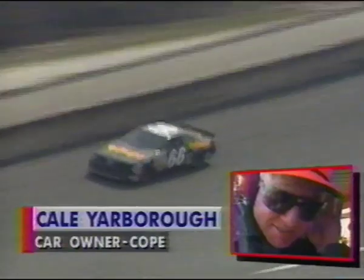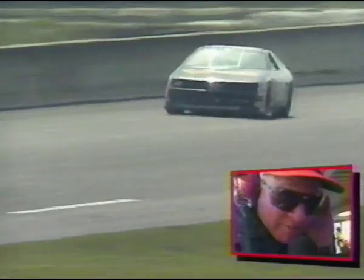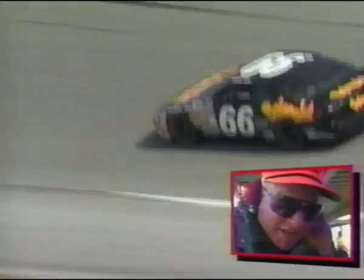So do you need another yellow flag? Because I see that Bob Johnson, your crew chief's got his wrench ready to put some weight in the car, right? Right. We're going to adjust the weight. We're coming in the next lap. Okay, well, Cale Yarborough, it's great to see you back here at Daytona with a car on the lead lap. Well, we hope we're going to stay in the lead lap, but we just got a little bit off there. But the car's running good if we just get it to handling a little bit better for him. Thanks very much.